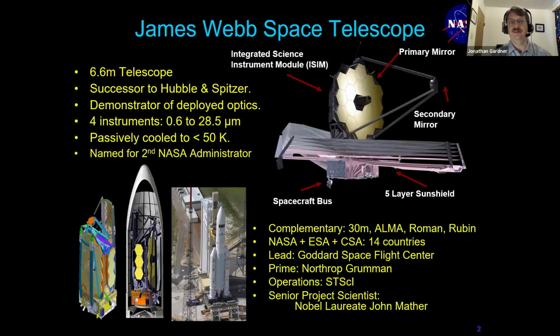James Webb was the second administrator of NASA. He took the agency through the Apollo era. And because of James Webb, NASA does science, because Webb took over the agency when it was human spaceflight only, and he set up the Office of Science. And so in addition to astronauts, NASA is a science agency.